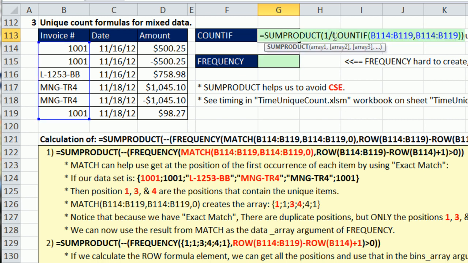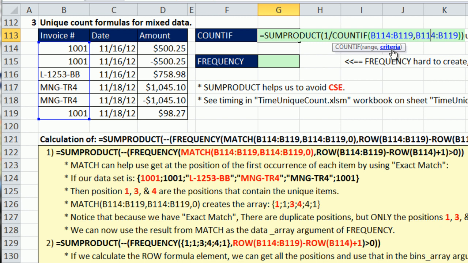Now let's look up here. What do we do with COUNTIF? Range, we gave it a bunch of stuff to count, and we gave it a bunch of criteria. 6 items, it gives us 6 answers. Now, we've already seen in previous videos that in the COUNTIF criteria argument, we're doing a function argument array calculation.